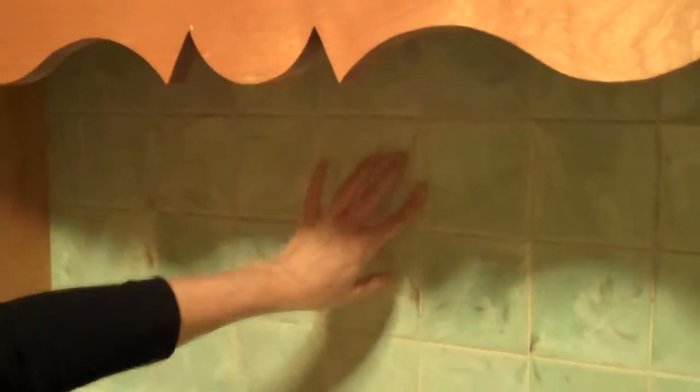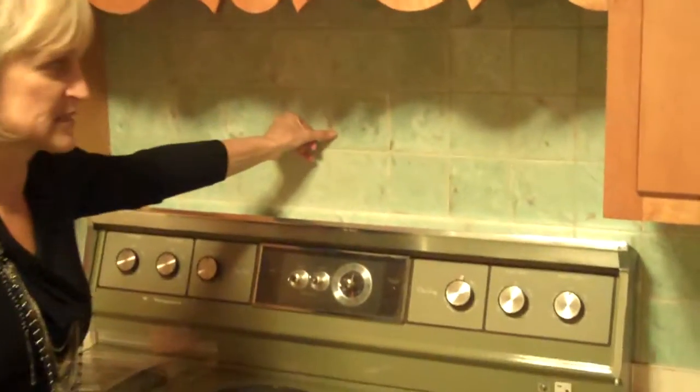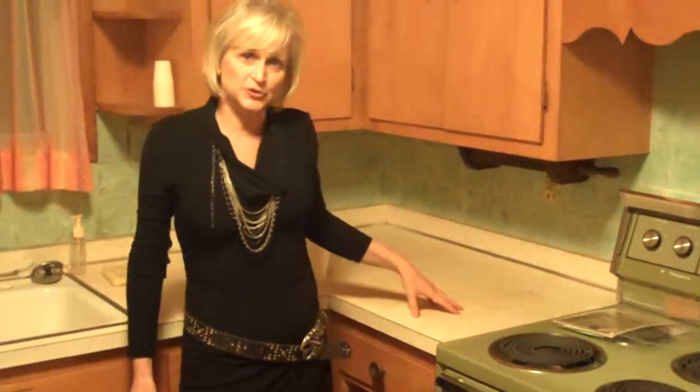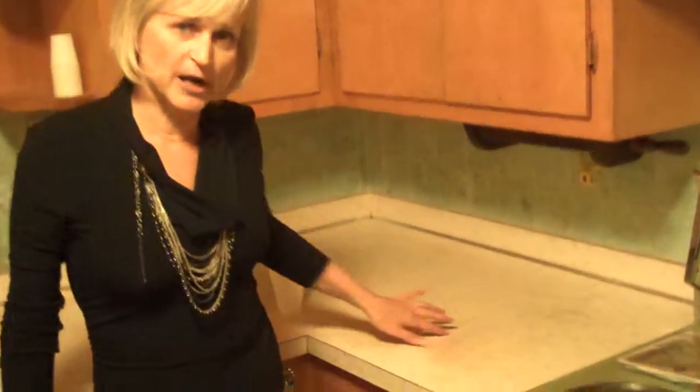And again, when you sand these tiles, you have to really get in here and sand in between all of these lines and the grout as well so that the paint will adhere to that. And then we're going to either paint or else get new countertops. The reason that we might have to get new countertops is that this old countertop has this line here and it's just not going to work out very well.